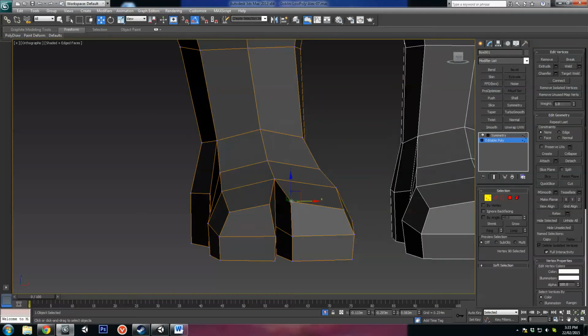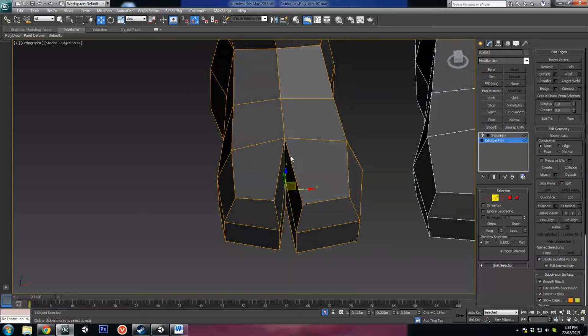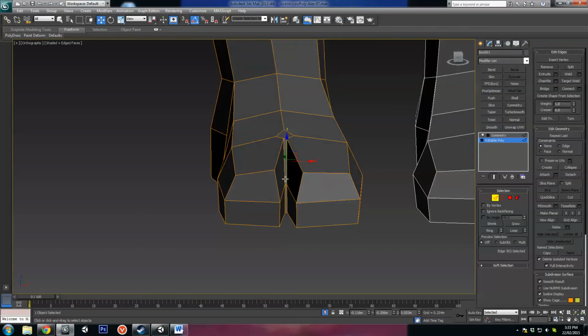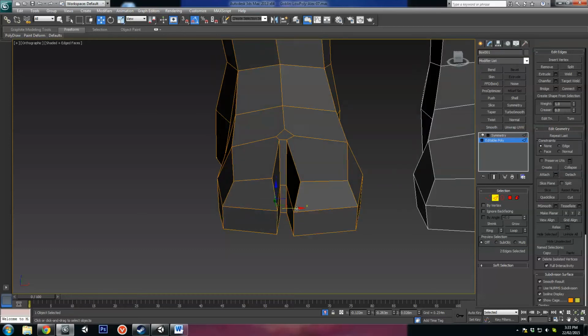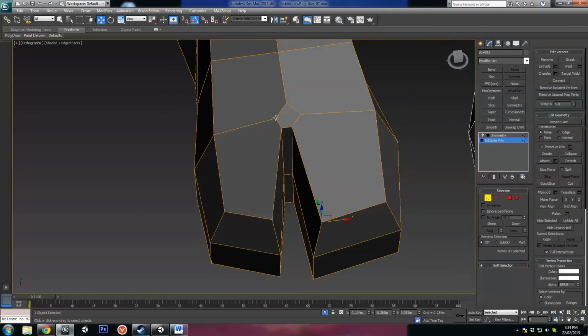Now you might want to give yourself a little bit more space because mine's all kind of clamping in here, which is probably not that great. So I might actually give myself a little bit of space in between the toes. So I'm just going to chamfer these. It's going to make a bit of a mess, but that's okay. Yeah, nothing wrong with messing up your model as long as you're confident in knowing that you're going to clean it up. You'll be fine with that.